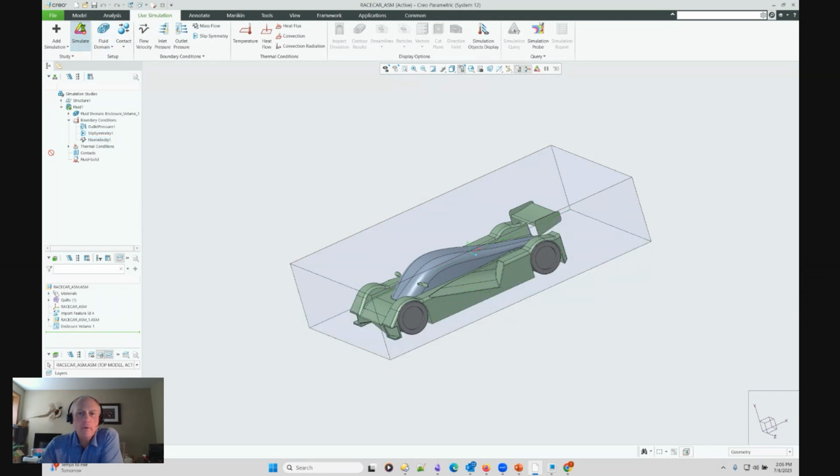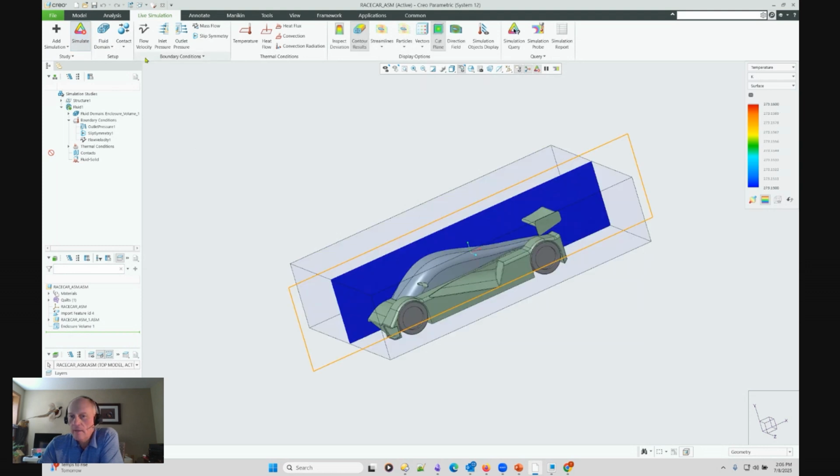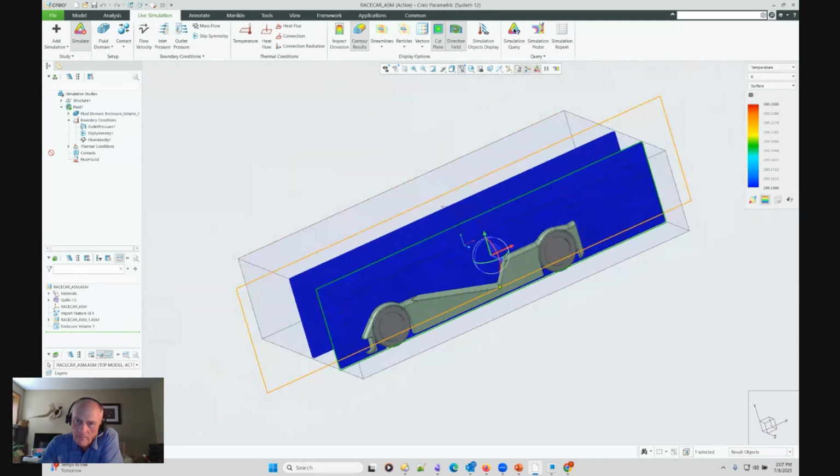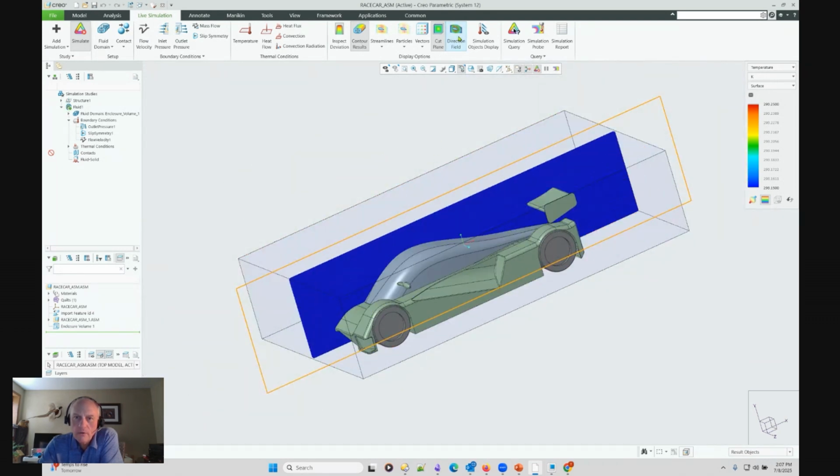And from there, if we go ahead and run our simulation on that, we've got a section plane kind of started up there. If we want to see what's happening on that, you can kind of see what's happening there. And if I want to go ahead and drag that around, I've got tools that allow me to look at my resulting objects here, and I can just kind of drag this thing around and kind of see what's happening through that section of that plane. Right? You can turn that cut direction off.